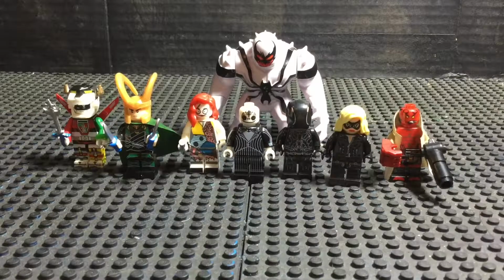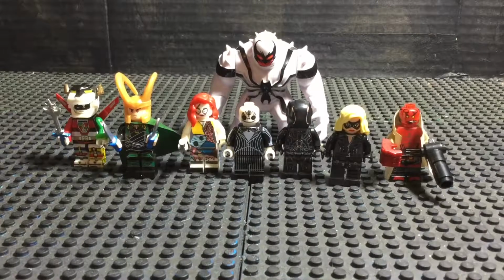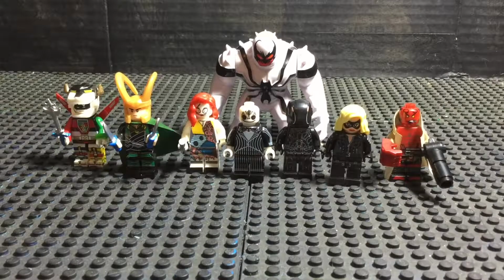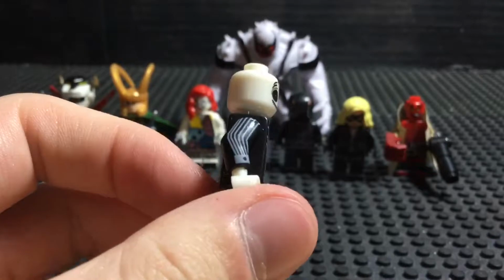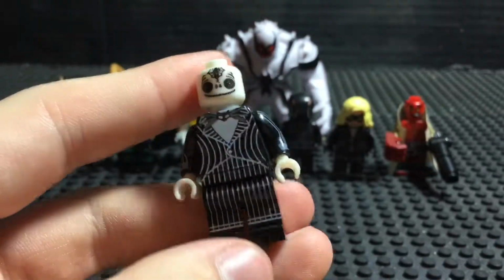So for this video, as you can see, we have Jack Skellington and Sally from Nightmare Before Christmas, Rinzler from Tron, a CW edition of Black Canary, Laurel Lance, and Loki from Thor Ragnarok, Hellboy, Voltron, and Anti-Venom. All of which were very well made. So, as usual, we're going to take these minifigures one at a time and give a full review on them. To start off with our set, we have Jack Skellington, and this minifigure was actually pretty well made.